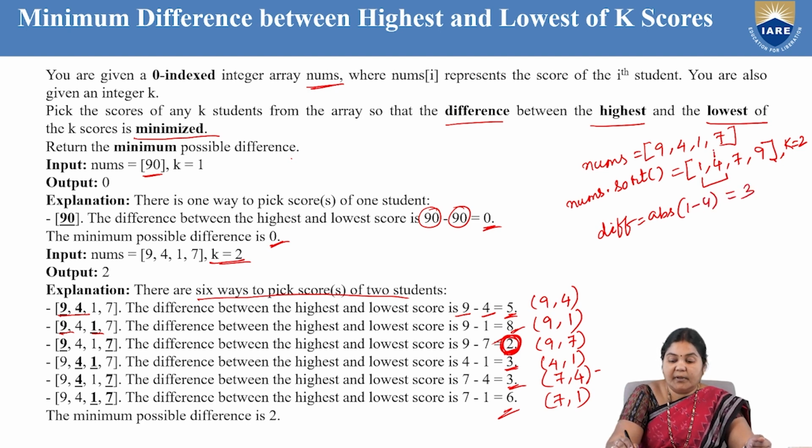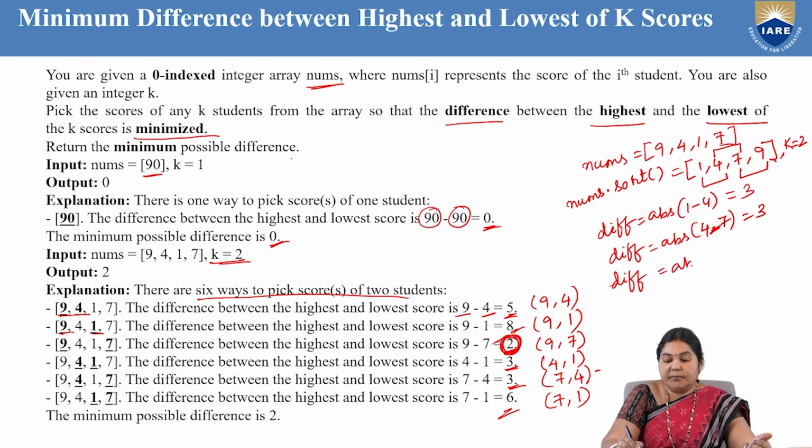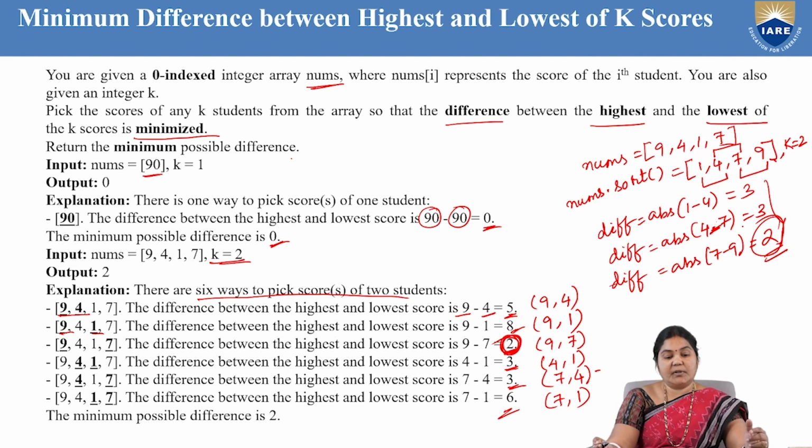Second time, I'll take the second slide. The difference is the absolute difference of 4 minus 7. It is again 3. So, what is the minimum score between these two? 3 only. Again, I'll take the third slide and find the difference. It is ABS of 7 minus 9. It is 2. So, out of these 3 scores, which is the minimum score? It is 2. So, 2 will be my answer. So, that is another approach. There are multiple approaches to solve this, but let us understand and solve using only the sliding window approach.